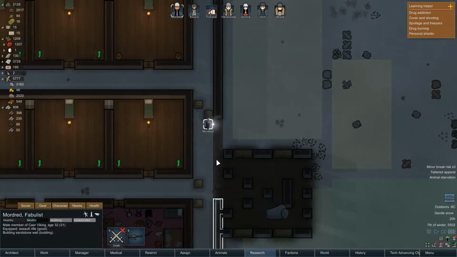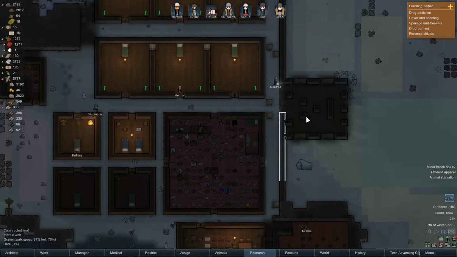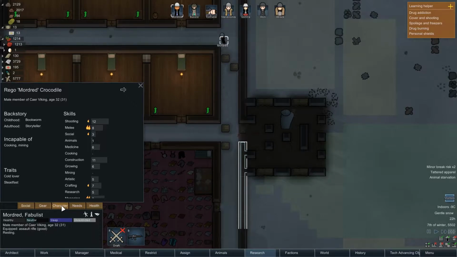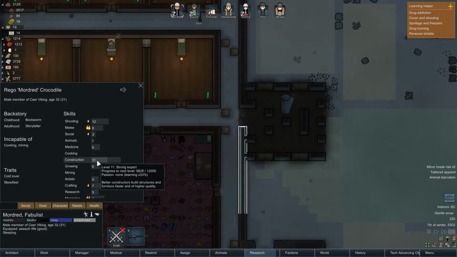Okay, good. So we need to make sure our outer walls are up and prepared. And that's going to mean that the majority of our walls up here are actually now stone. I mean, this stuff is all wooden still, but it's just a matter of time until we get around to switching those. Our construction skill is now 11 and a half-ish.